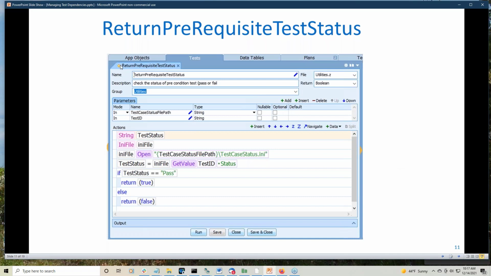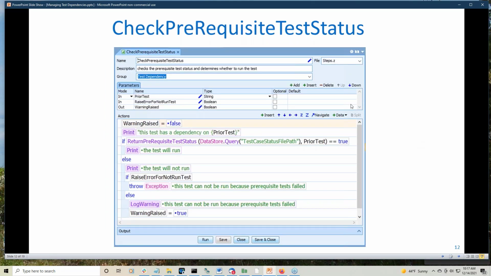So that was, again, remember, a function. Now I've written a step called CheckPreRequisite TestStatus. And so what this step does is it actually calls that function. So remember, that was called return prerequisite test status.